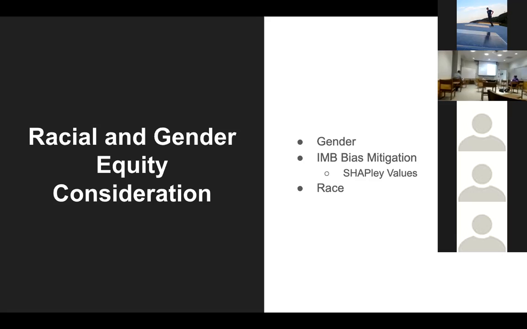I've already done my exploratory data analysis with the tools and used Shapley to identify values. If there is a difference, rectifying this will be a piece of the puzzle and will be covered in my video. And then race, as many of you may have noticed, there's no racial feature just due to the lack of data, and they just didn't have that in the data set at all.